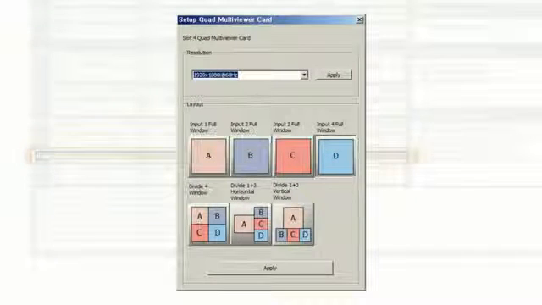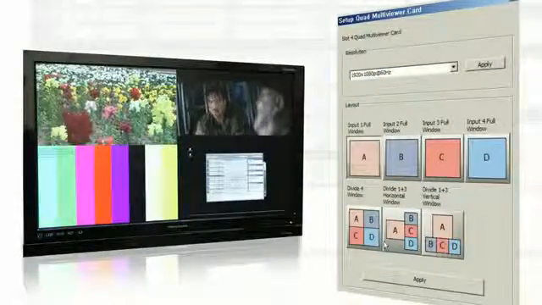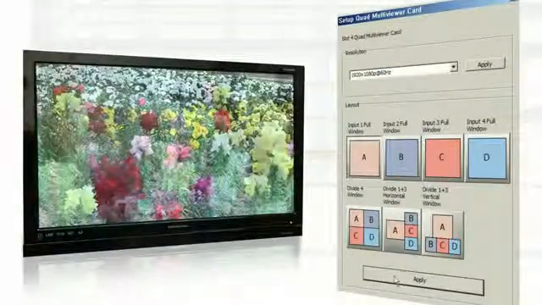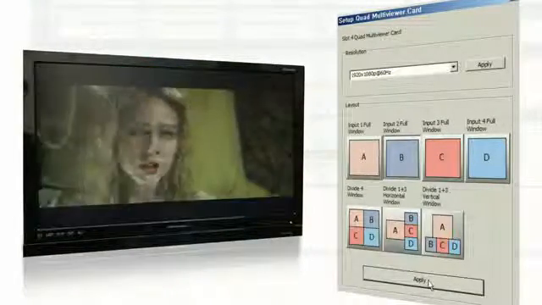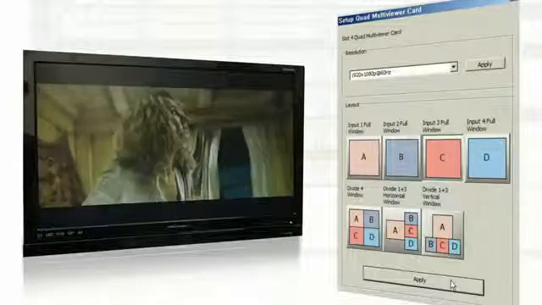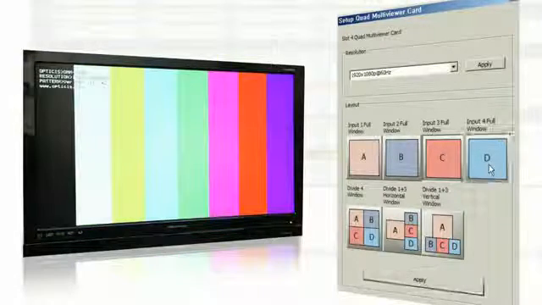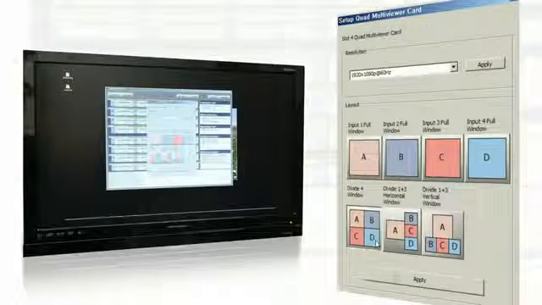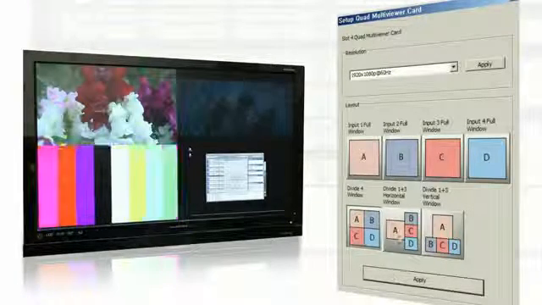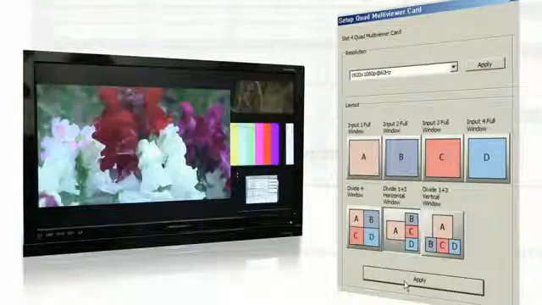Click Out Slot 4 bar to launch Setup Quad Multiviewer Card window. Select Output Resolution of Multiviewer Card first. And select Output Layout according to your needs. You can make full screen of selected input, same size quad view, and magnified one, and small three with 4 inputs by selecting Layout button.